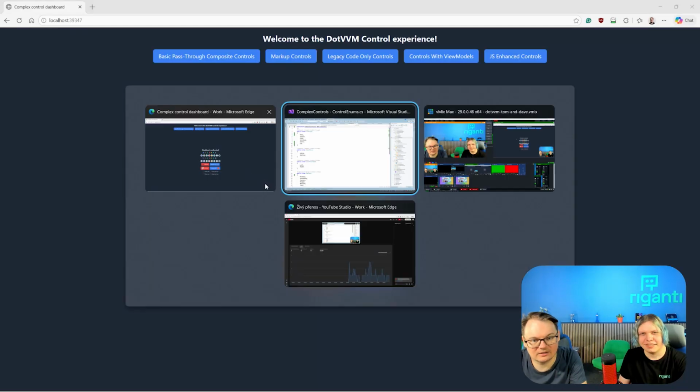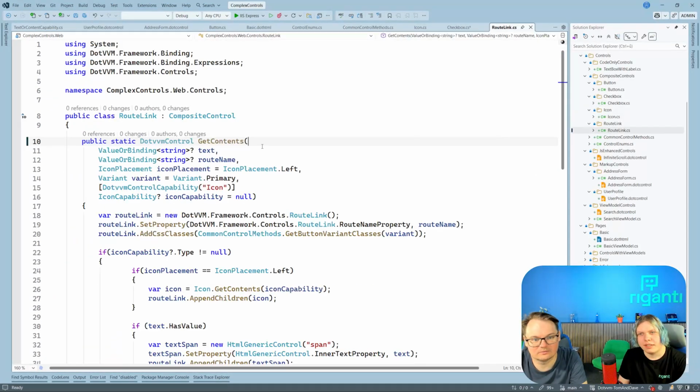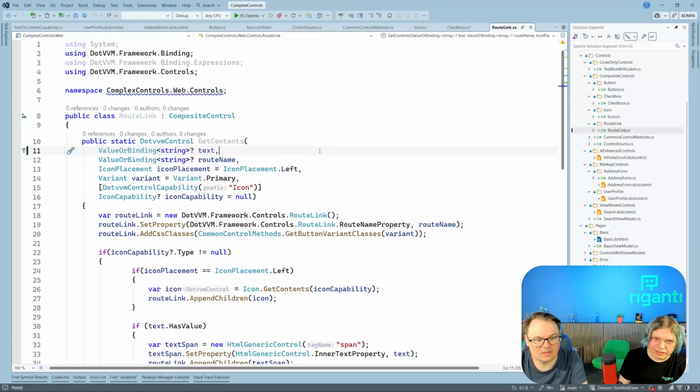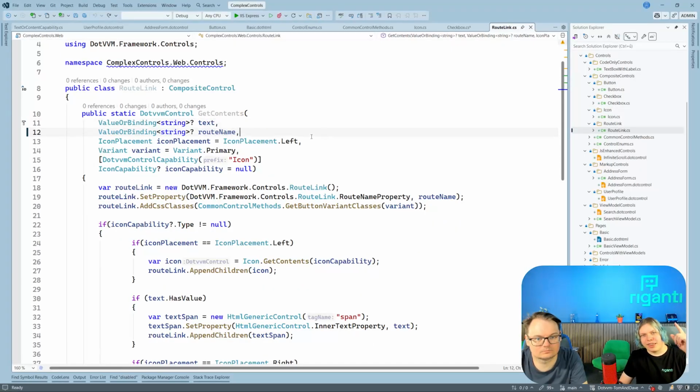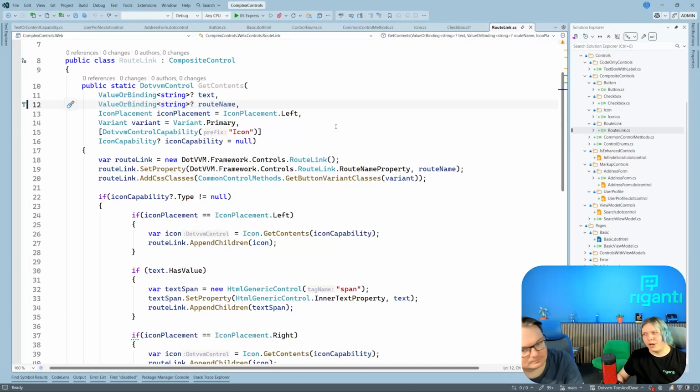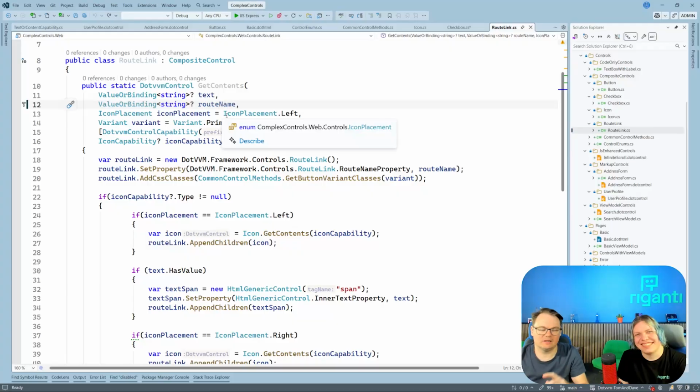So exactly. There was the last control, the route link. Yes, that's basically a button with a route name that's value or binding, which isn't good. So if you want to build a component that is similar to route link, there is a ready-made route link capability that you can use because route link has several special features.